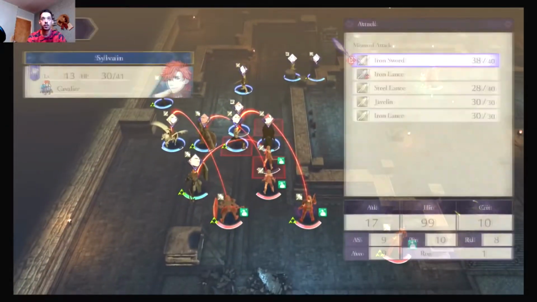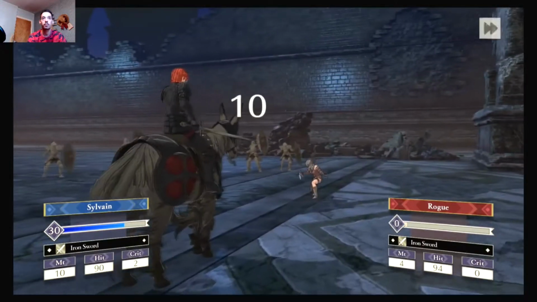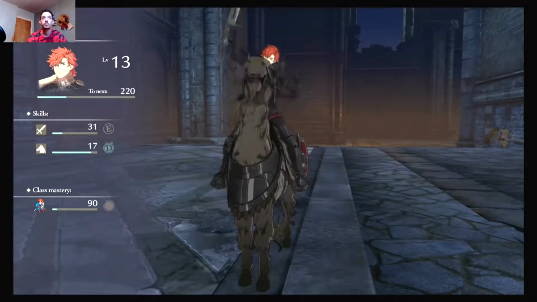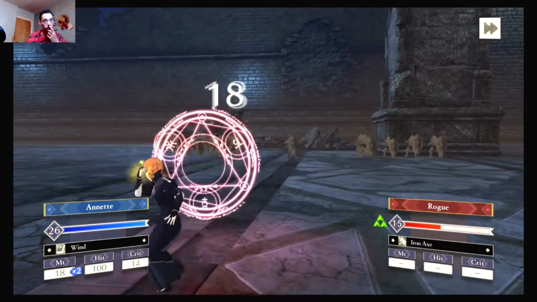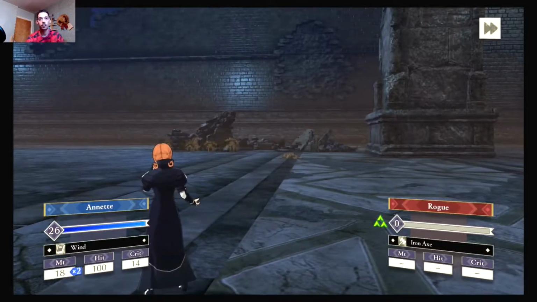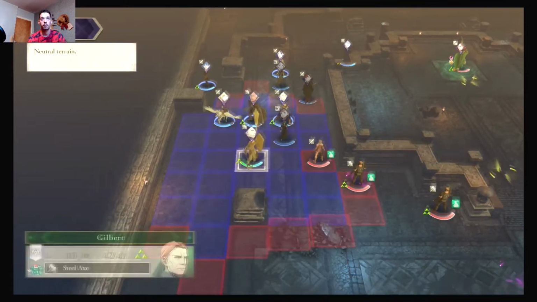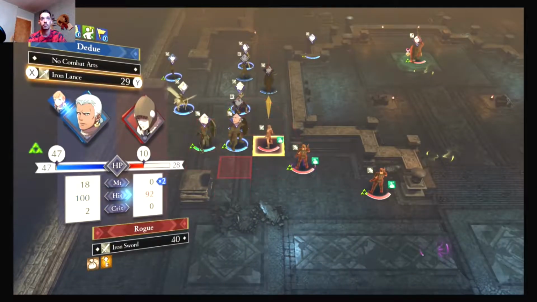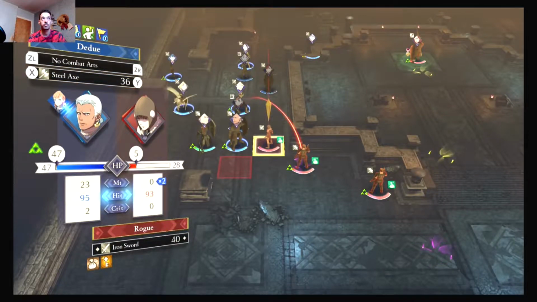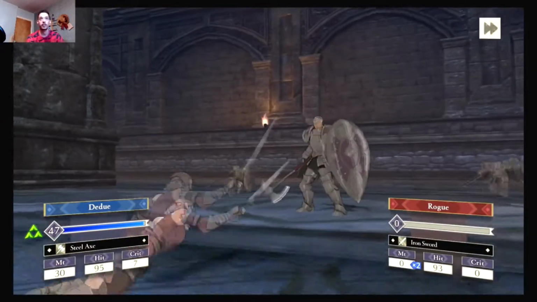Gonna get Sylvain to finish this guy off. Iron sword. Why not? That one is expected. Yep, so since he's armoured but his magic resistance is low, it'd be a good idea to get him out of the way. Oh, thank goodness. He's not a danger to other people. The dude can get this guy. Use Helm Splitter to just get him in one go.